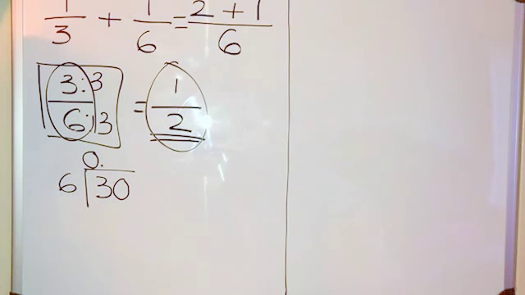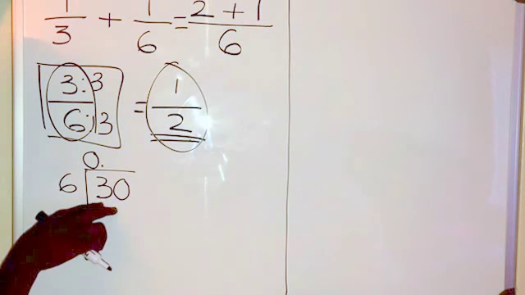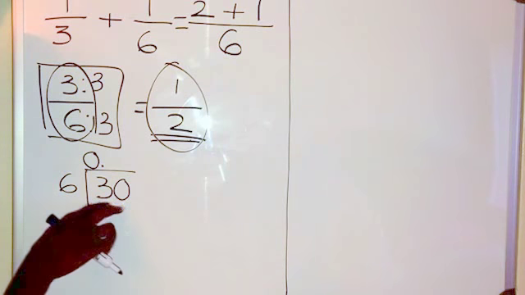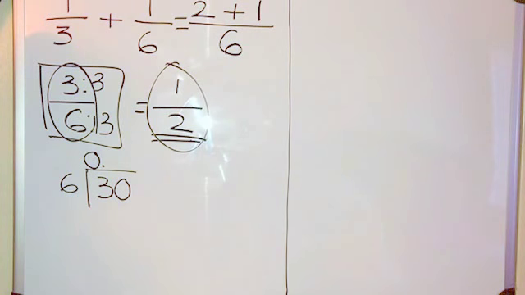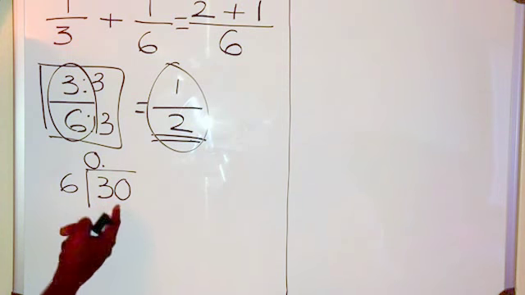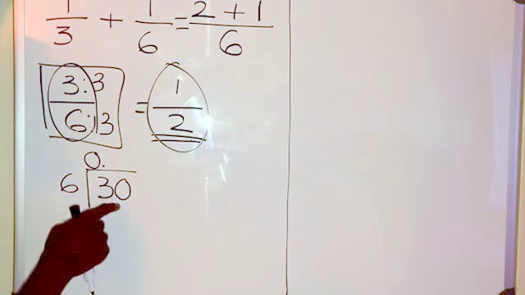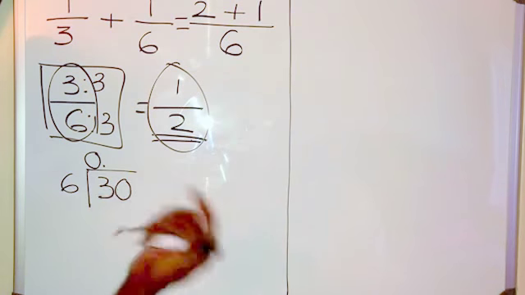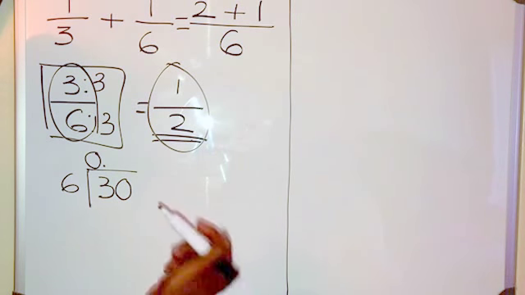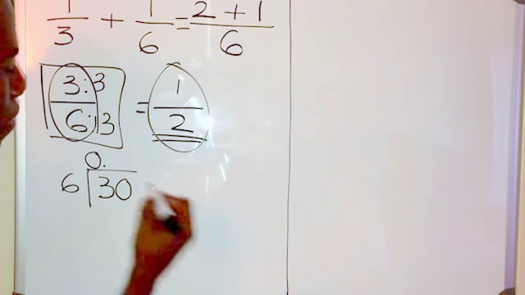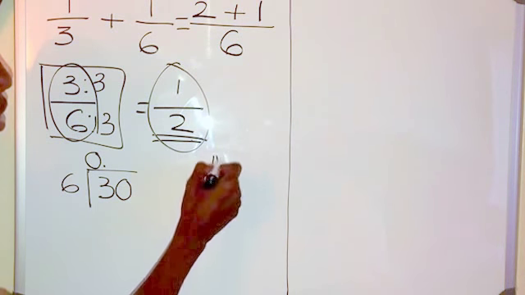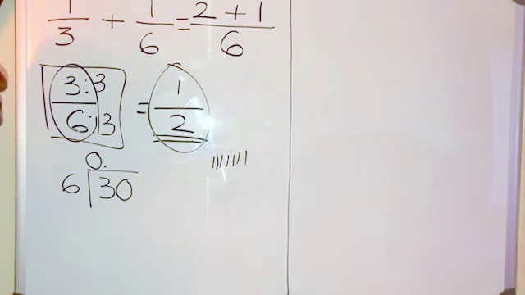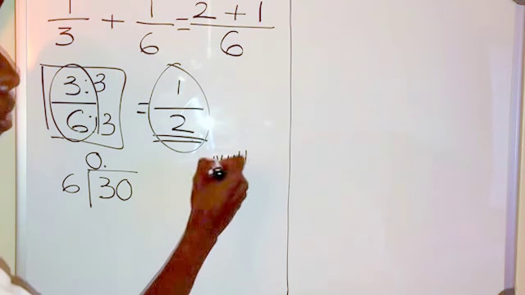So now we have 30 divided by 6. Now 30 is bigger than 6, so we can proceed with our division and say, how many 6s are in 30? We can go to the multiplication table and see that 5 times 6 is 30. But if you don't know how to do it, you can put 30 and keep counting off 6s, whatever is easier for you.